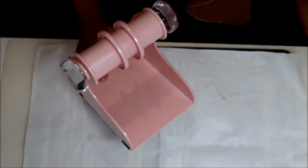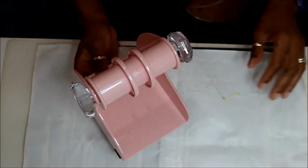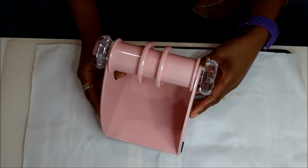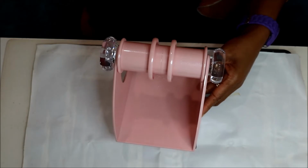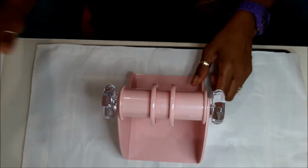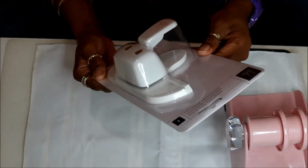I got this from SCRAPBOOK.com and I never thought that I would get it from there because it's international, and I know a lot of the American companies do not post or ship to the UK. But anyway, I was really pleased to get it, and I also got the punch as well.